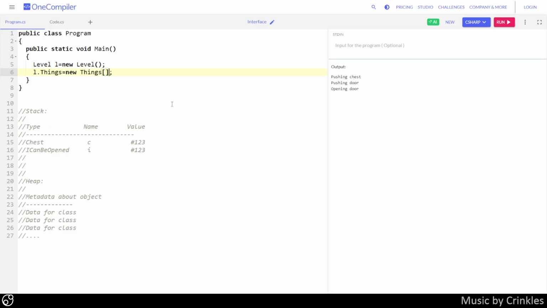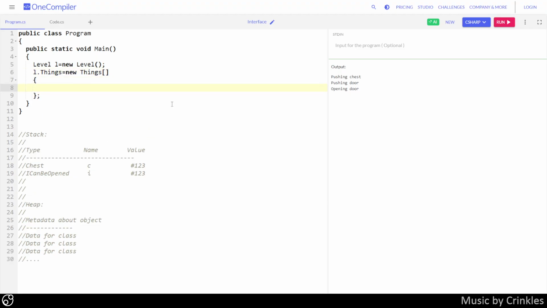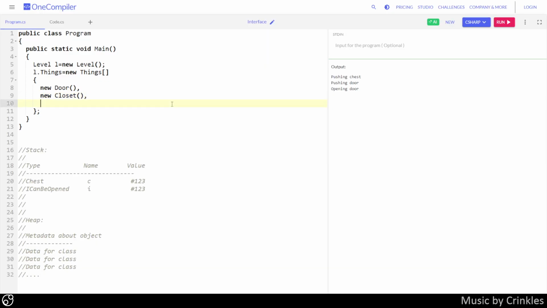So instead of writing out how many objects I have in there, I can just add curly brackets and write them comma separated in here. So I can say new door should have 1 door at least, so that I can get in and out, and maybe 1 closet. And there's a chest on one side.